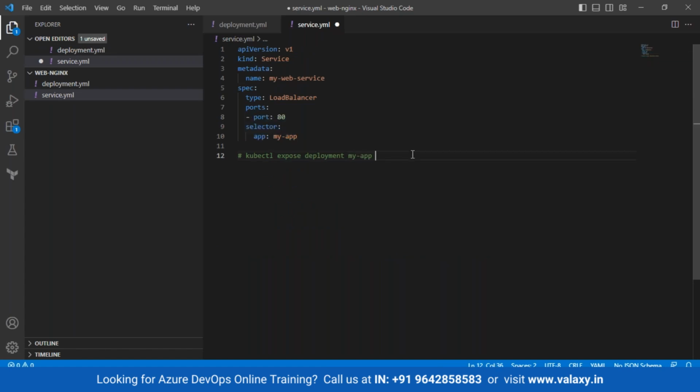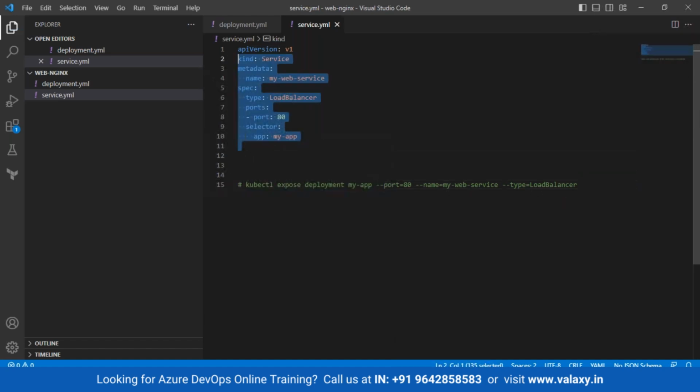And then you define the port, then you define the name, this name I'm giving, and you need to define the type. Load balancer. That easy it is. See, the exact same thing I've replicated inside a YAML file now.